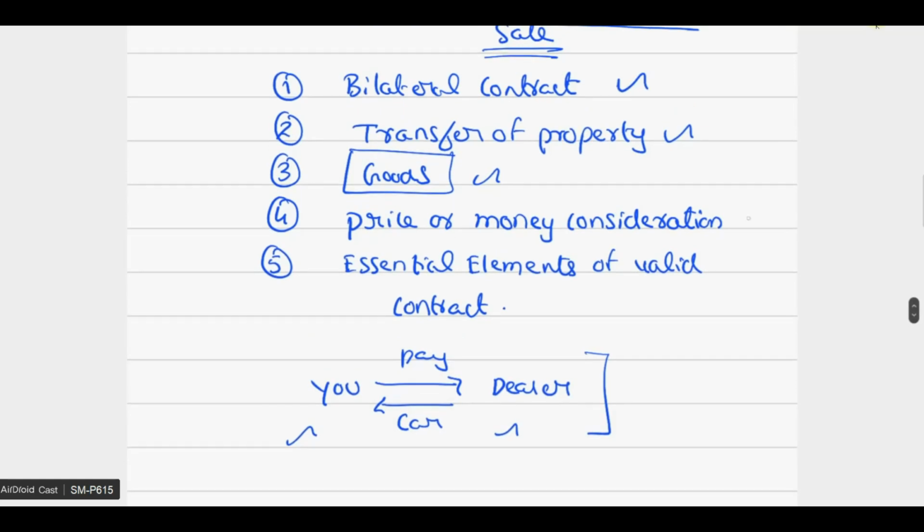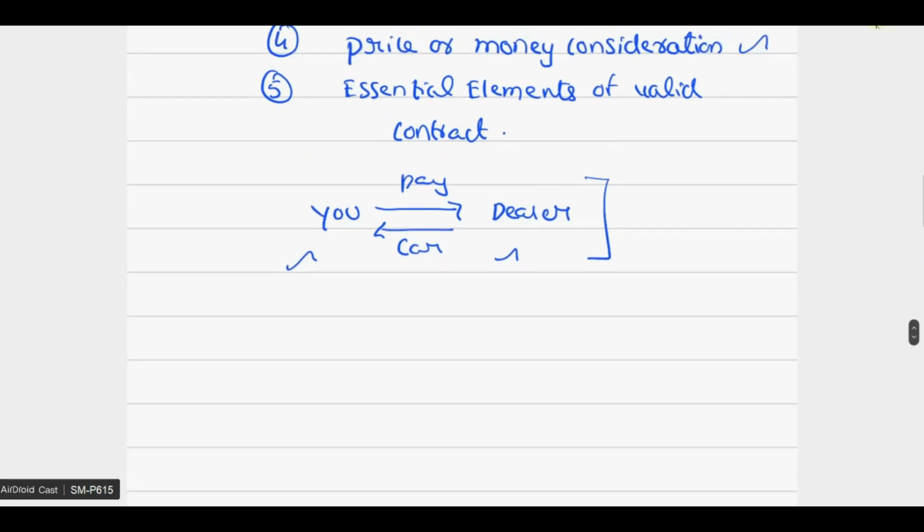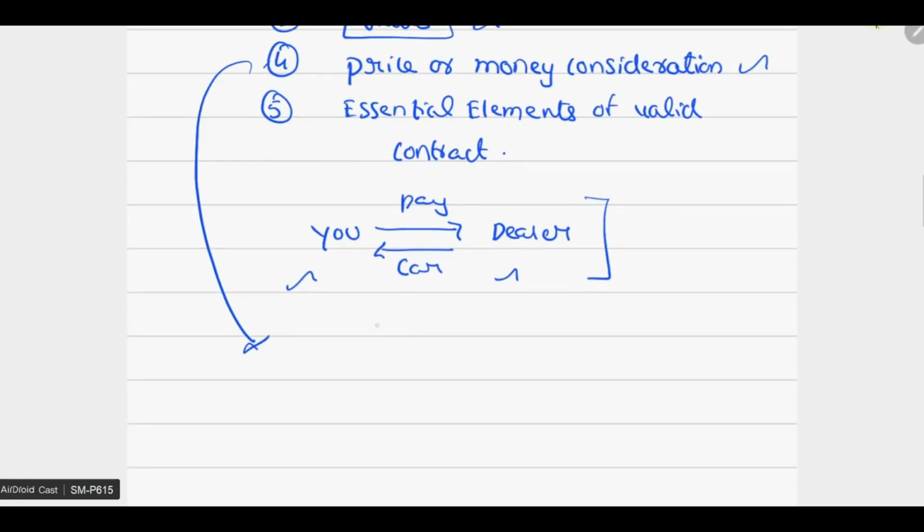Then coming to your fourth point, which talks about price or money consideration. Yes, right? So exchange பண்ணும்போது கண்டிப்பா வந்து money has to be given, that is consideration, right? In this case one more question is asked regarding the price, barter. Okay, barter வந்து சேலா அப்படின்னு ஒரு question வரும். Barter does not come under sale. So the barter system we already know.